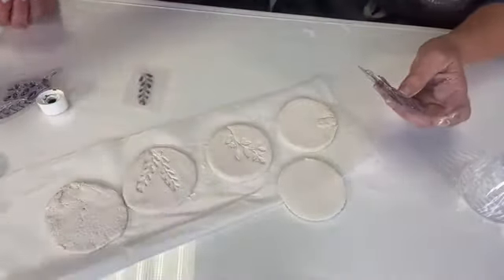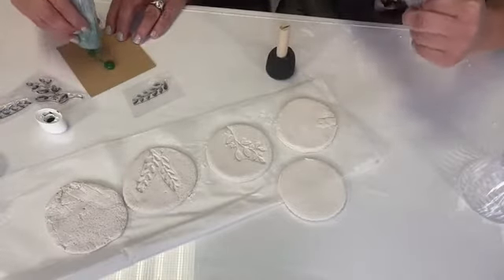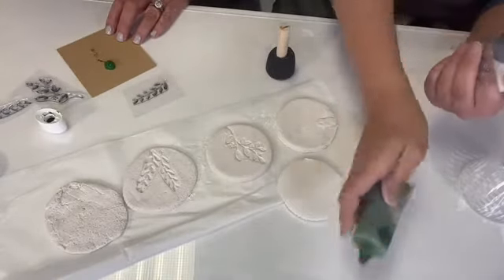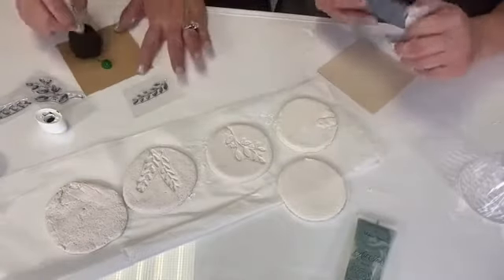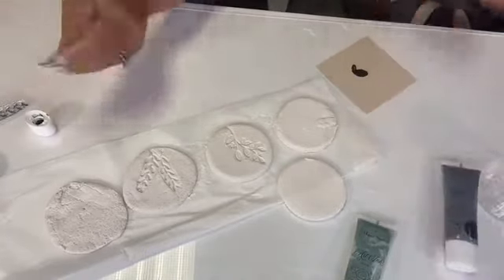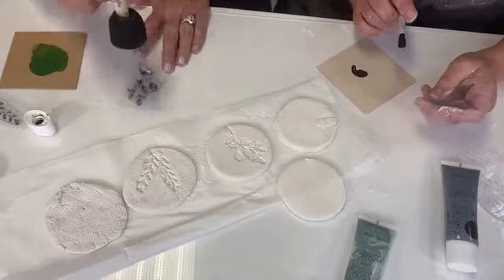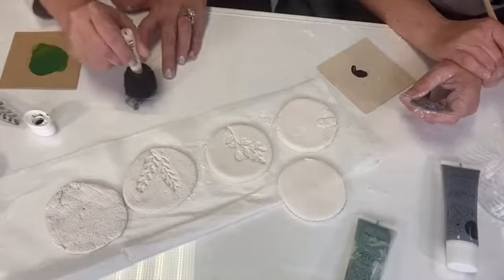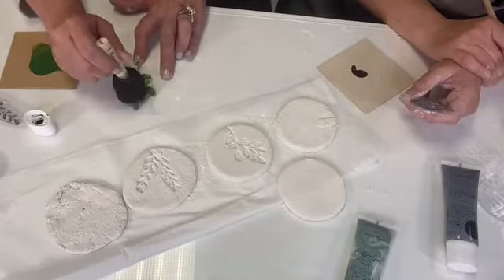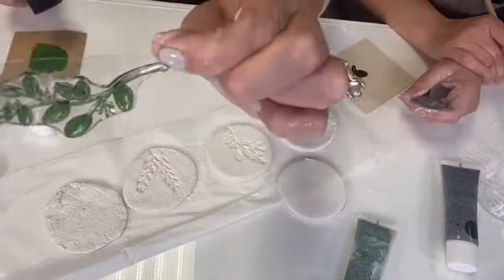So I'm just going to have this laying here like this and I'm using the foam dome that we have at A Maker Studio. It's basically pressing it down and lifting it back up. You just set it down like this — it's a very soft pat. You can also take an artist brush and kind of roll it to the side. That way your ink is on it like that — it's so pretty. I wanted to do black but I grabbed brown — that's okay, I like that.